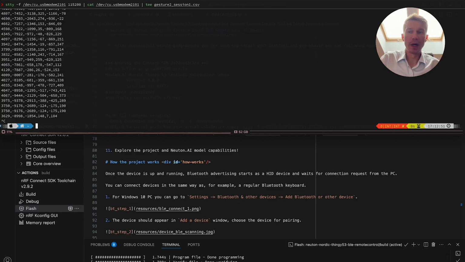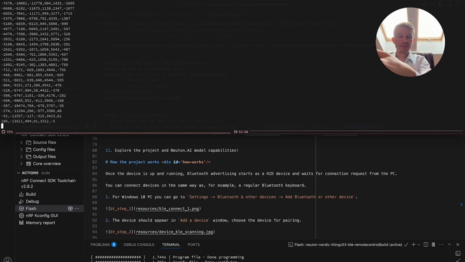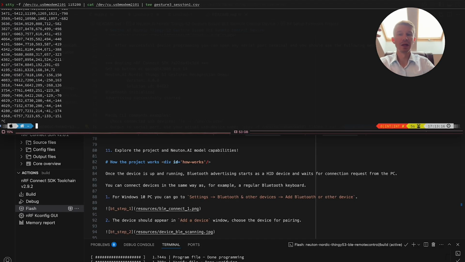I'll explain later why. It will all make sense. And then I have a third gesture, let's say it's gesture 3, and then I'm gonna do another swipe into a different direction. Okay, so I've collected the data.